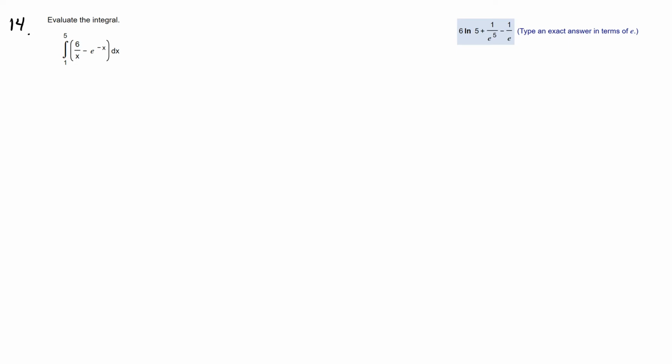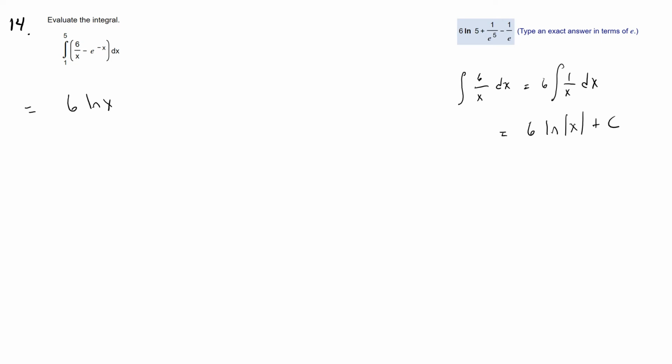Okay, here's another example. So we have to integrate 6 over x. Let's look at that maybe off to the side right here. The integral of 6 over x, the first thing you could do is pull that 6 out since it's a constant. And the antiderivative of 1 over x, recall from section 4.8, is natural log absolute value of x. Now, we're about to plug in the numbers 1 to 5, though, which are positive. So you could leave off the absolute value bars because we're going to plug in positive numbers. So the integral of 6 over x is 6 natural log x.